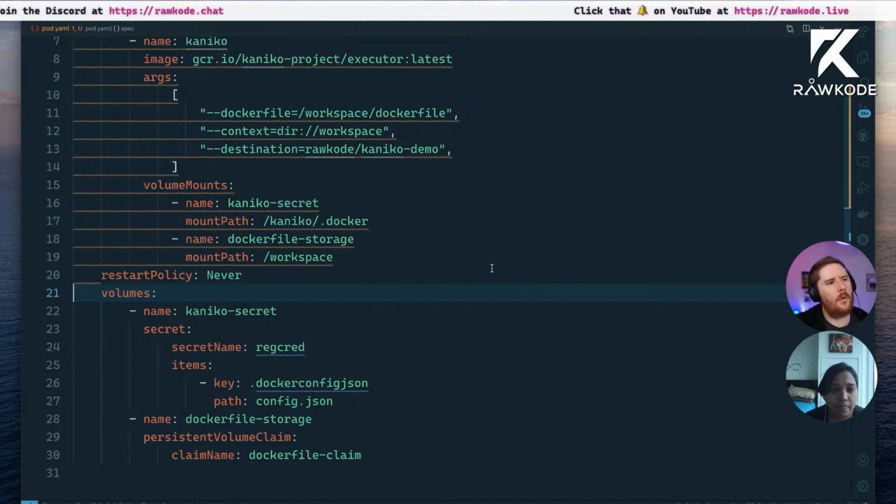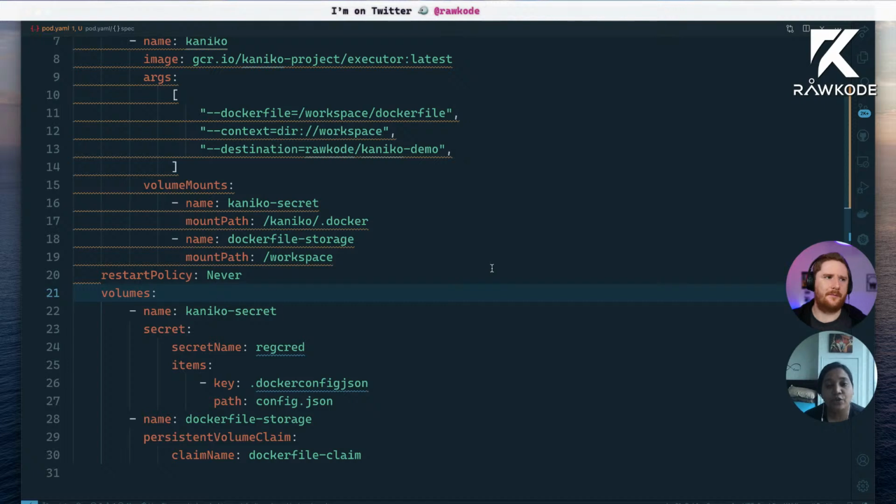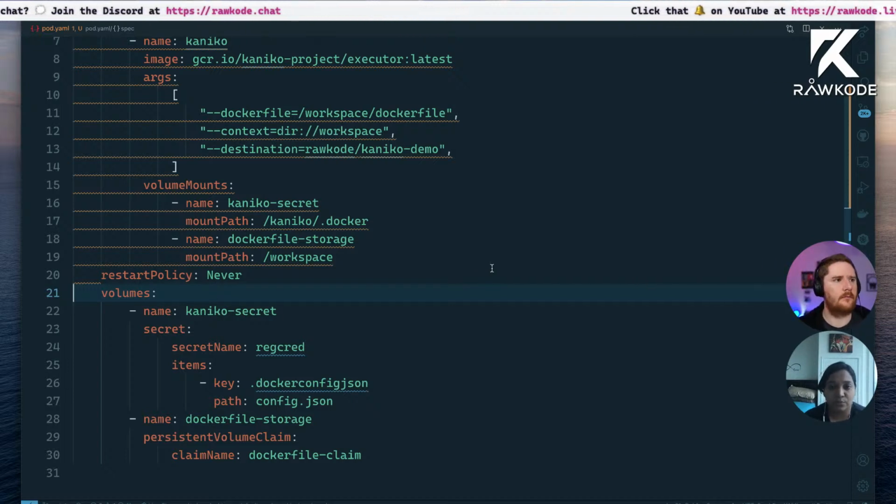Yeah, so is that cache part of either of these volume claims, or is that doing something else? Like, where does that caching information live within the cluster? That's a good question. We currently support remote caches only. So you can specify where you would want your cache to live on the remote. If you do not specify it, we make a guess. It's just based on your destination and then /cache. That's where all the caches would be. There is an outstanding feature to support persistent caches, but we just haven't had time to implement it.